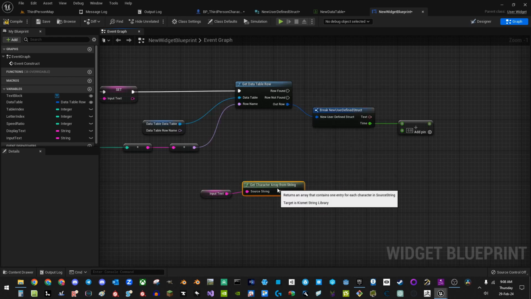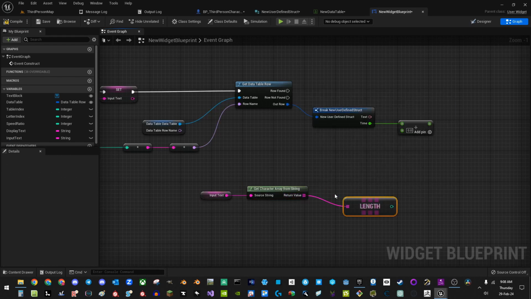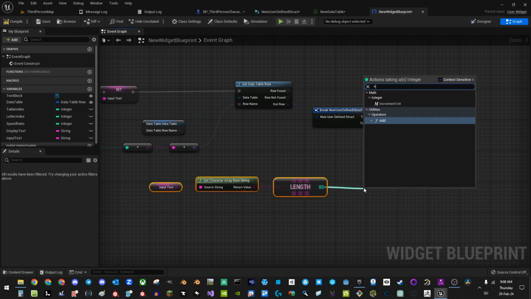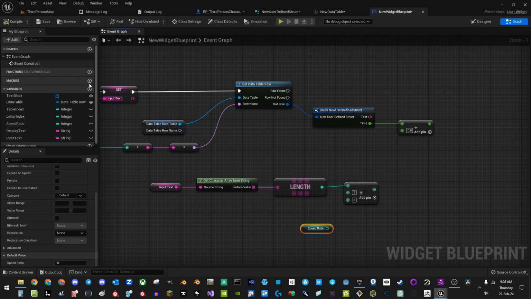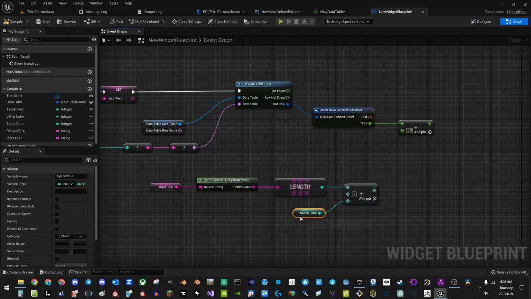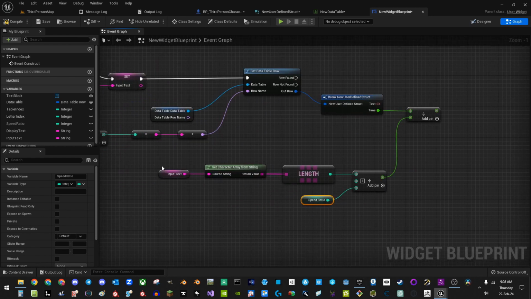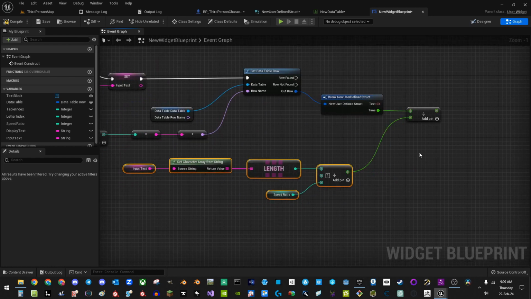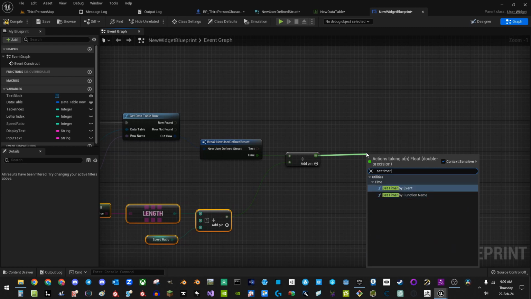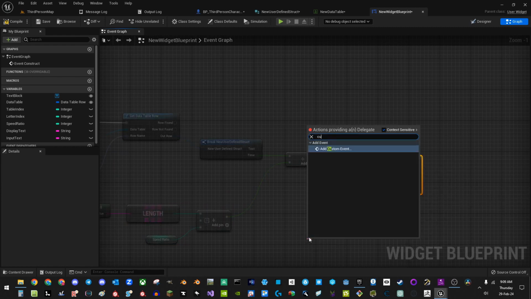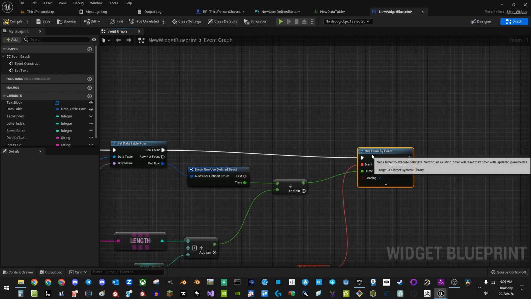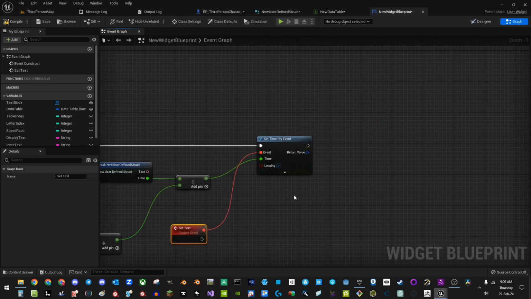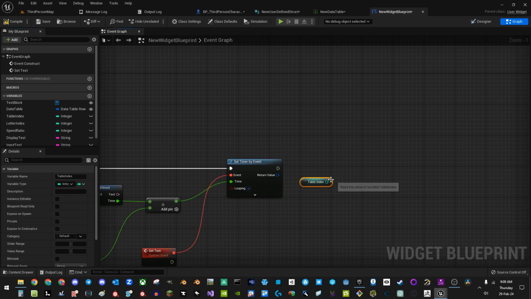Since we can't just have the letter time as a set value, well, technically you can, but the problem is if you have it as just a fixed value, there's going to be a chance it doesn't actually type all the letters by the time it's done, which will cause problems. So we're just taking the length of each thing it needs to type, how many letters it needs to type, and we're dividing that by the time. And then we're adding 1 so that it makes sure it does actually finish.